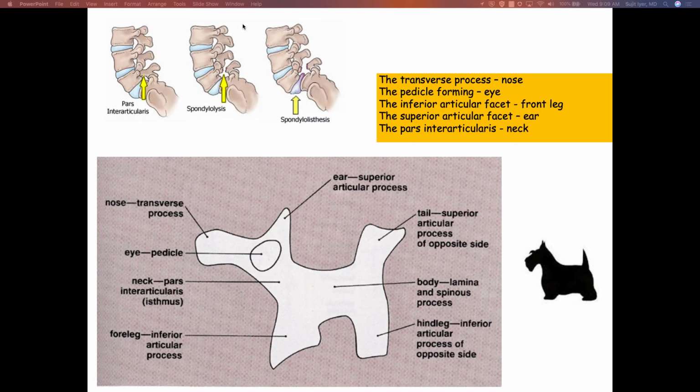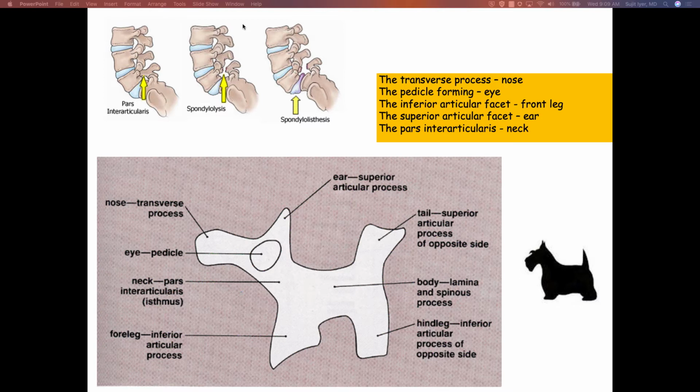So the Scotty dog sign, like Dr. Leake had mentioned, the pars interarticularis is fractured, and whenever you have anterior slippage, that's when it progresses to spondylolisthesis. When you have the oblique view, the Scotty dog, the pars interarticularis is the neck, and the collar sign almost looks like a collar on the dog whenever there is a fracture. Otherwise, it is congruent and intact.